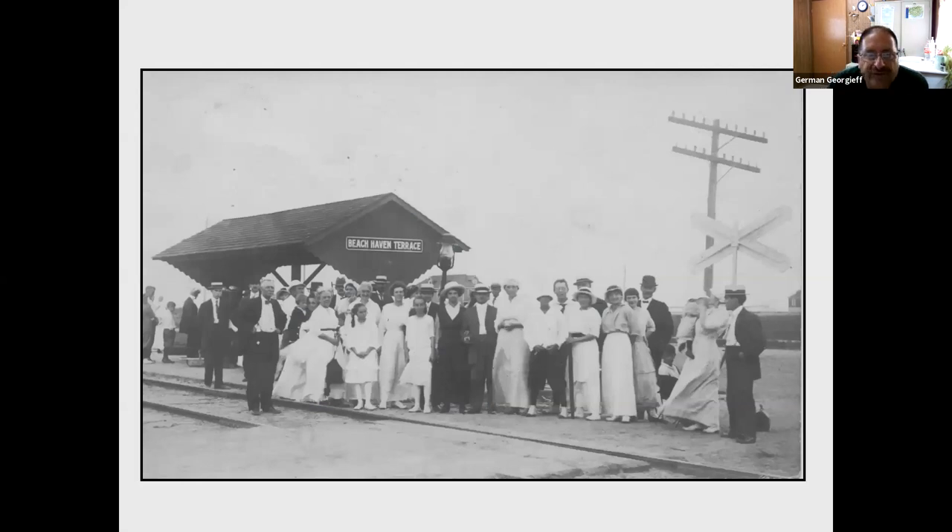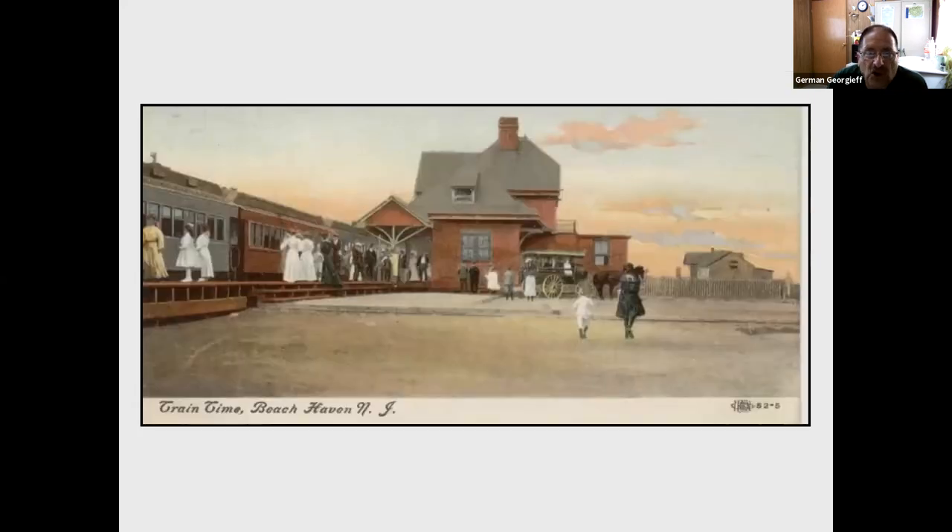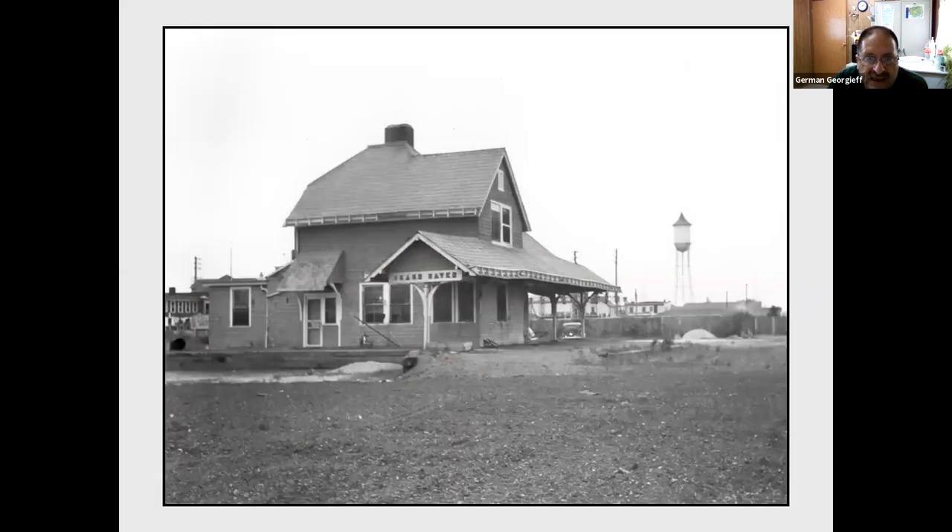Going back to the south, we have a couple of historic photographs. This is the station at Beach Haven Terrace, giving a good contrast between regular stops — like the Barnegat Light Station or the Beach Haven Station — and flag stops, where you would stick or wave a flag to signal the train if you needed it to stop; otherwise the train would just pass by. This is a postcard of the Beach Haven Station. The station after abandonment — unfortunately it was demolished, so this is no longer standing. This was the southern extent of the railroad on Long Beach Island.